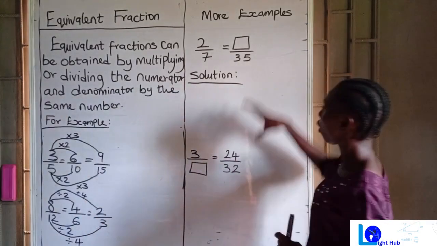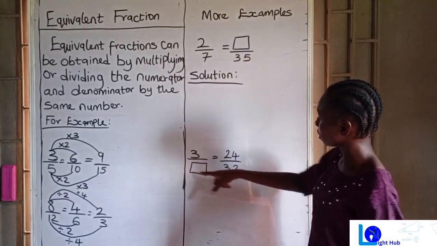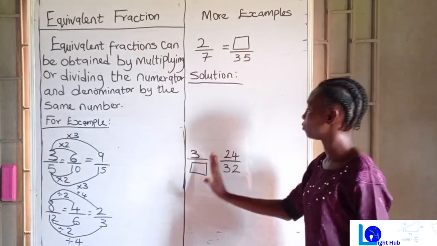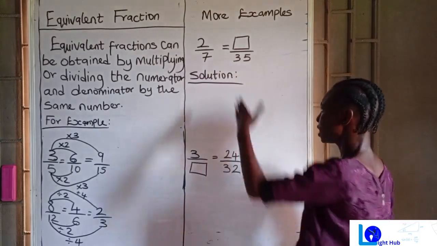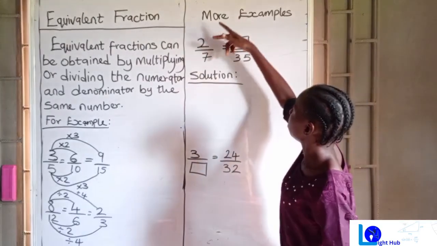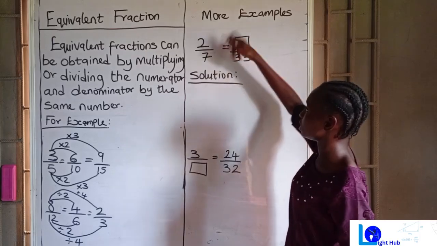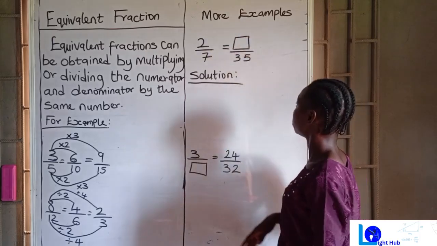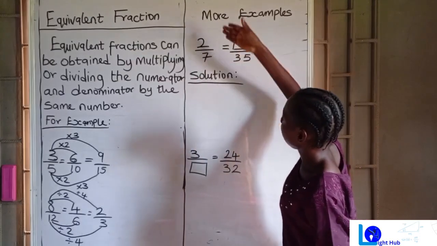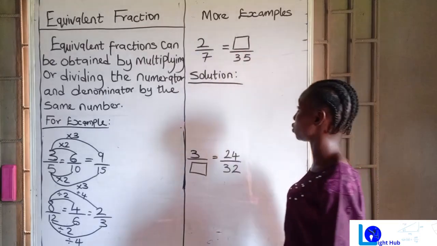So these are more examples. We are given these and asked to find the missing numbers. These are fractions that are equivalent to themselves. Looking at this, whatever we multiply up and down will give us what will be here, or whatever we divide up and down will give us what will be here. Since the smaller numbers, 2/7, are complete, while we are looking for the bigger numbers, we use multiplication.